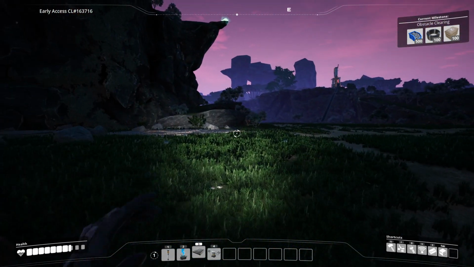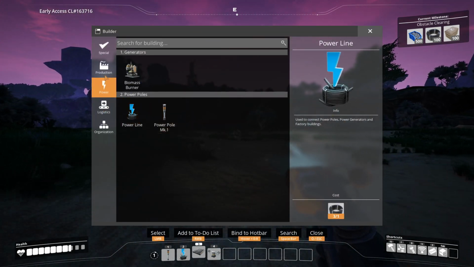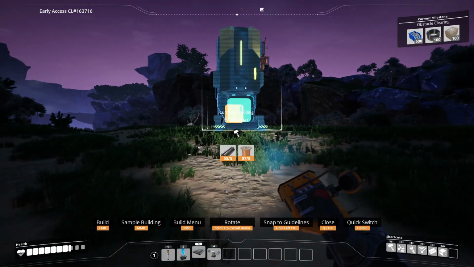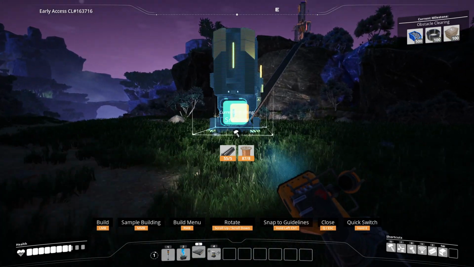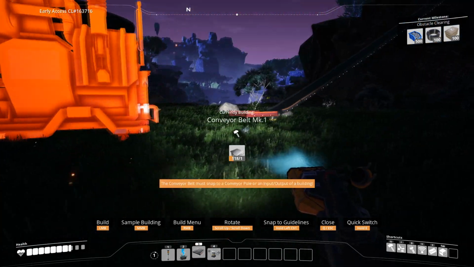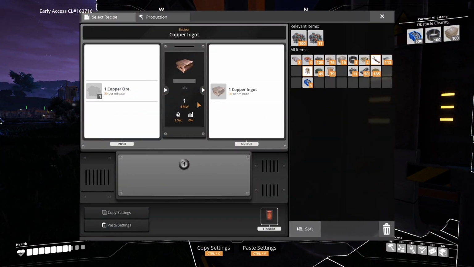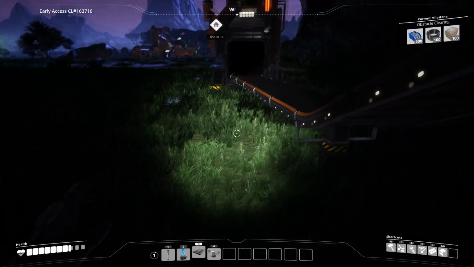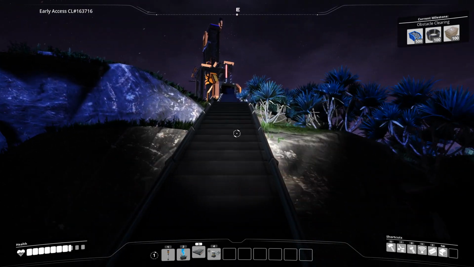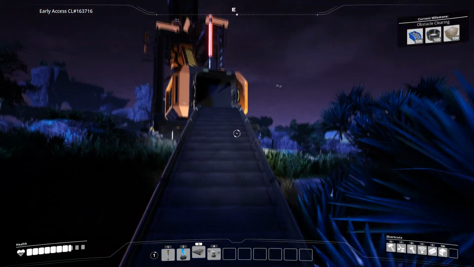Right. Now, we will build a smelter. So glad I made extra. I'm so glad I made extra. You're gonna make copper ingots? Can I run up the conveyor belt? Oh my god, I can. This is perfect. And I'm slowly going down.